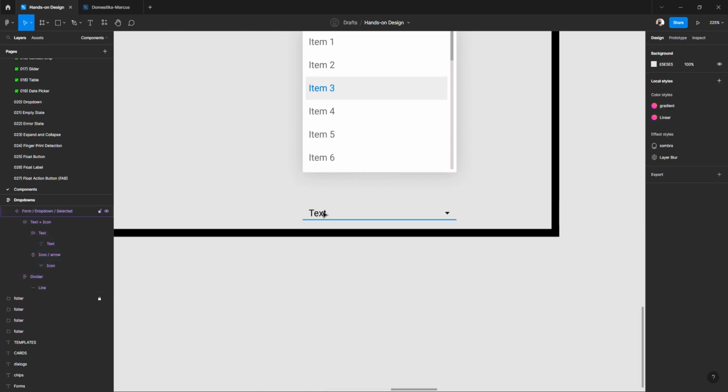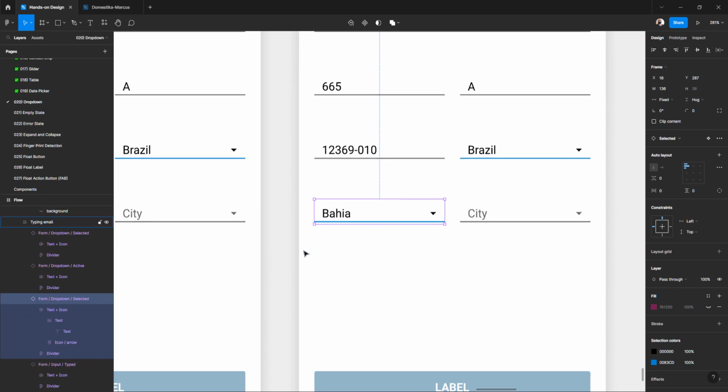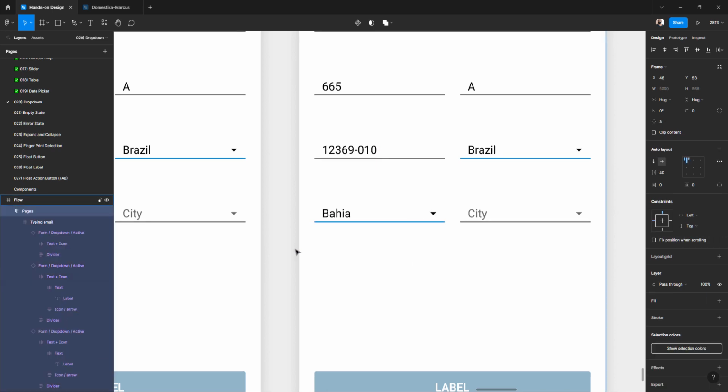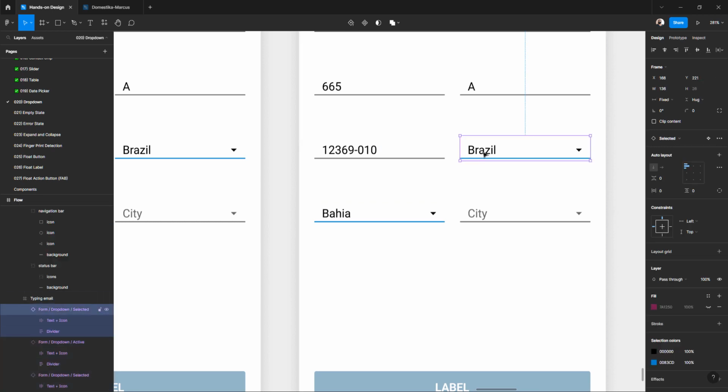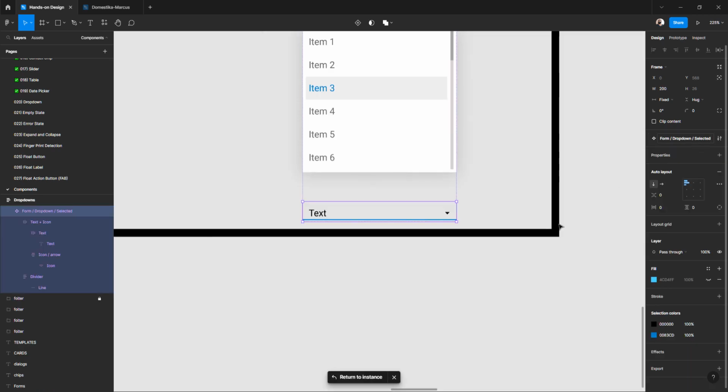When I select the master component, it points me to the instance I can return. Cool. Yeah, this one here is not selected anymore. Yeah, you got a problem here. Yes, we can't go this way. Yeah, we have to go to the master component.